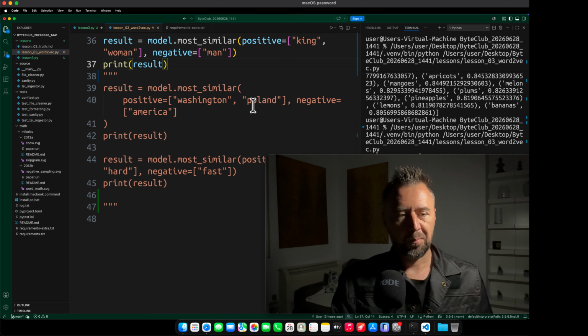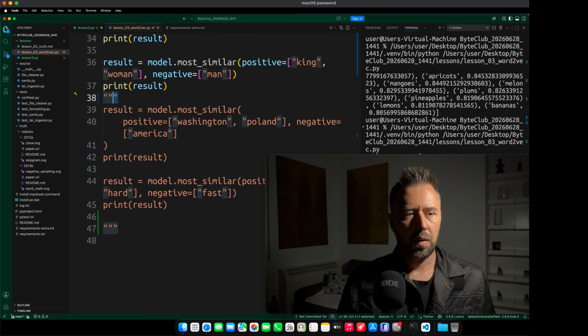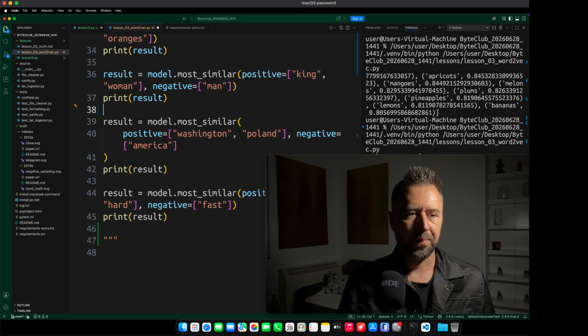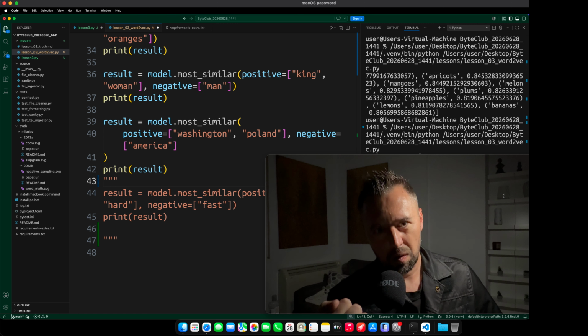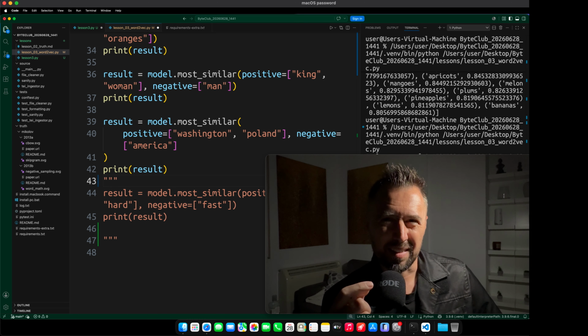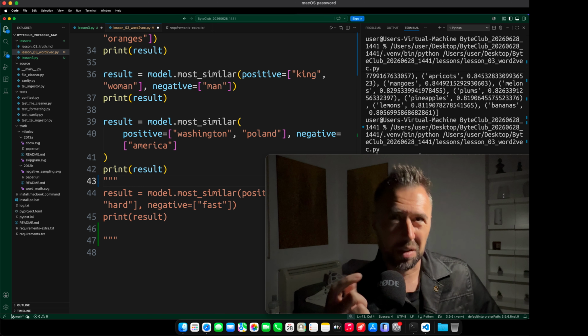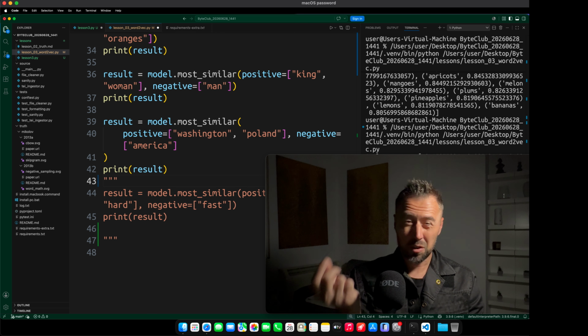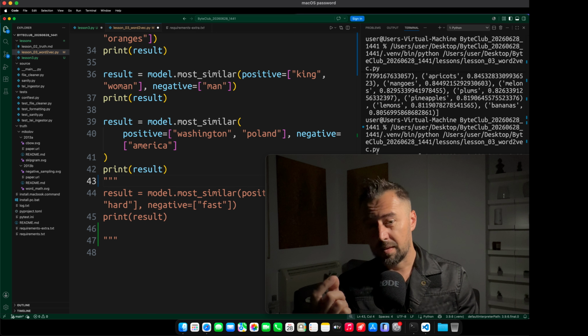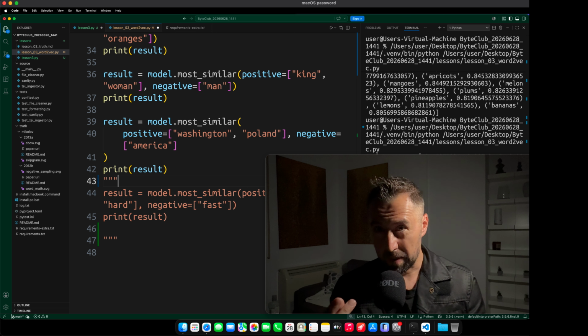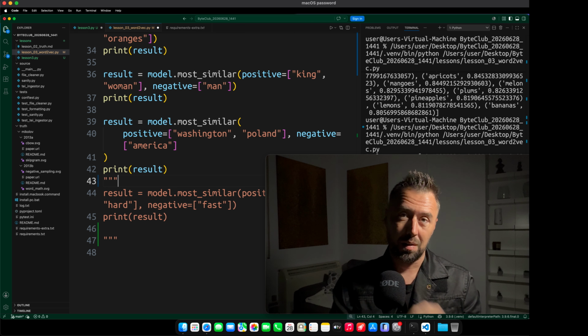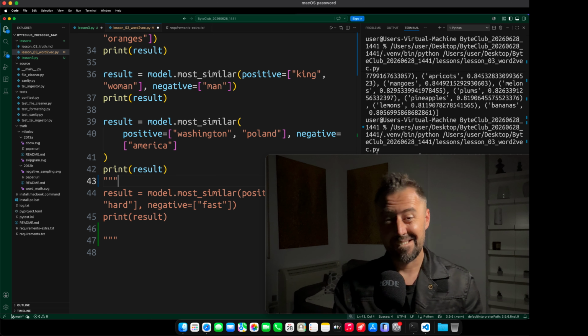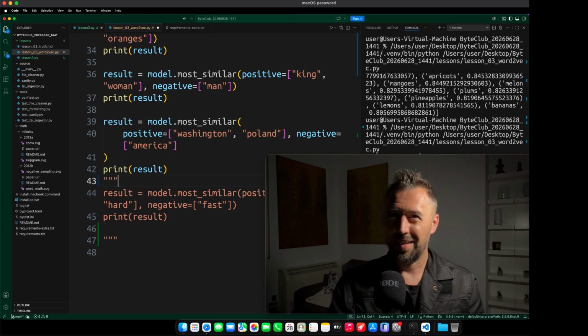Let's do some more. Think about this one. Positive is Washington. Negative is America. Positive is Poland. So what is Washington, as in Washington, D.C., minus America, plus Poland? Think about it.